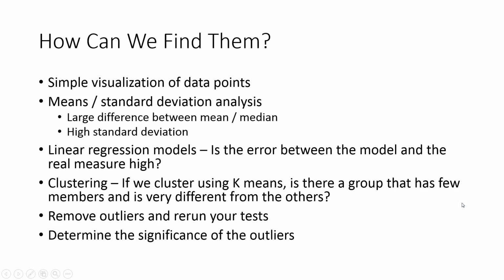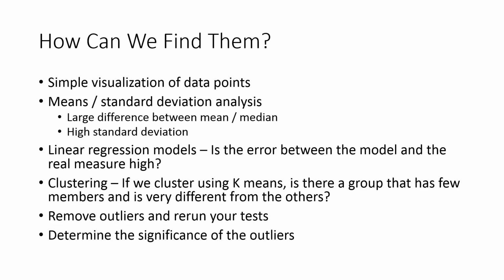So how do you find your outliers? Well, there's a couple things you can do. Remember the plots that we've done in R, you can do a simple visualization of data points. That's what we just did. That plot was pulled from R. So you can look at them and see what they are. Ideally, those data points would have identifiers on them so you could actually track them.